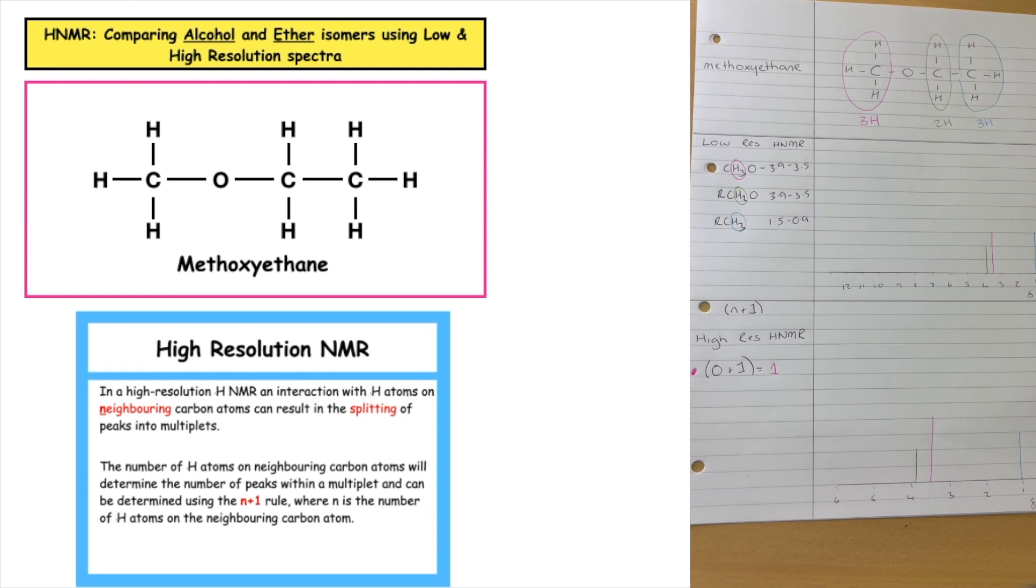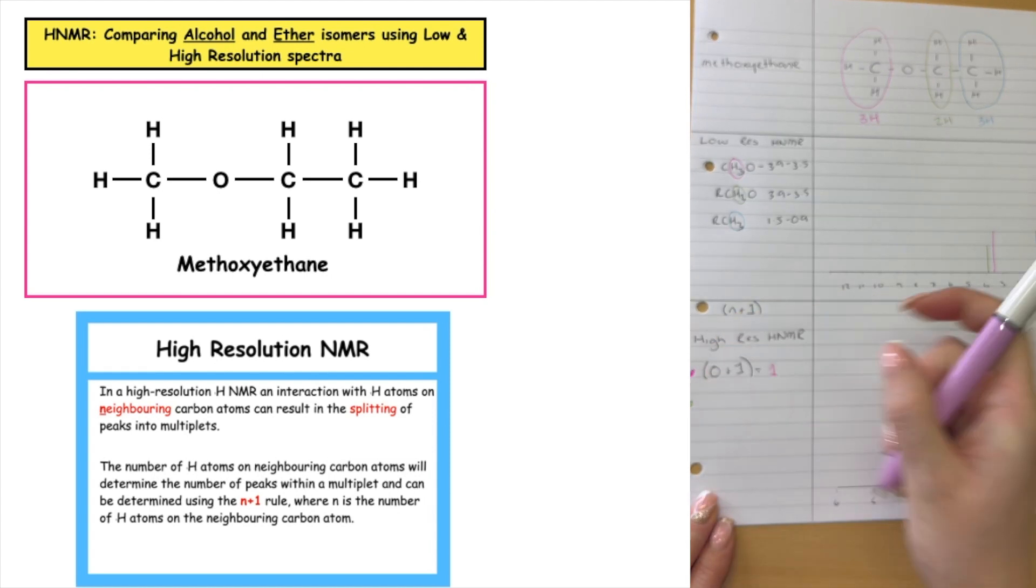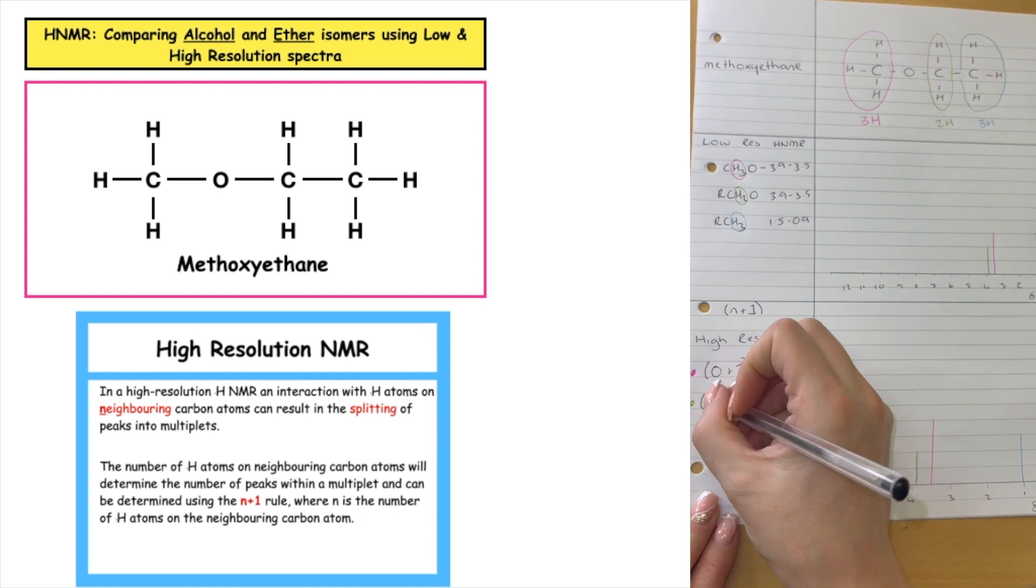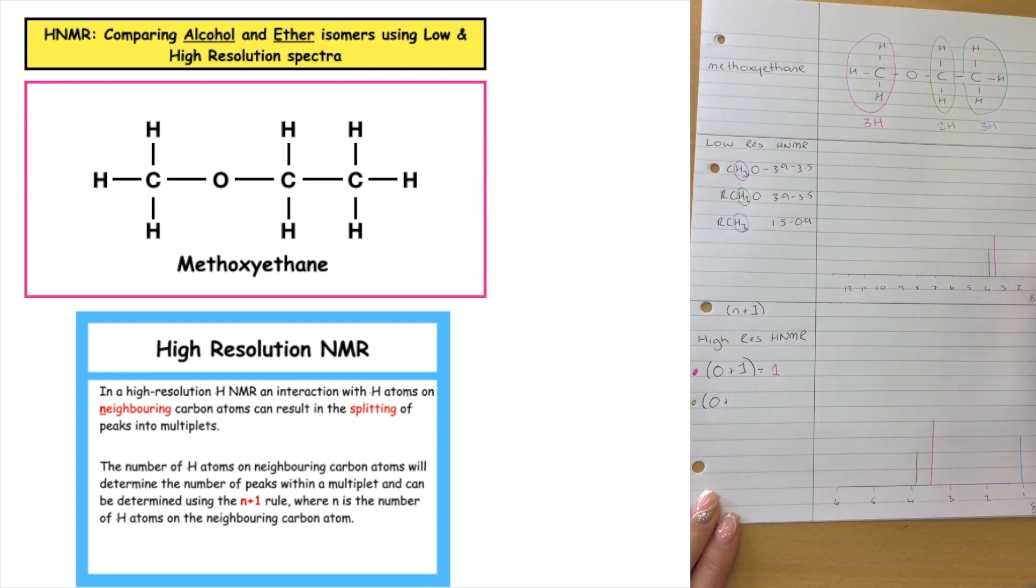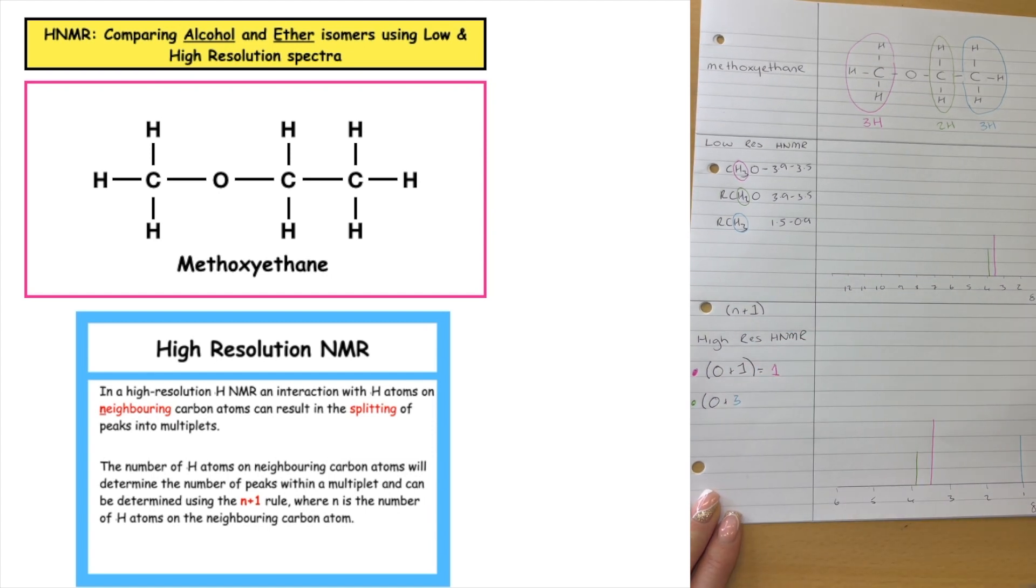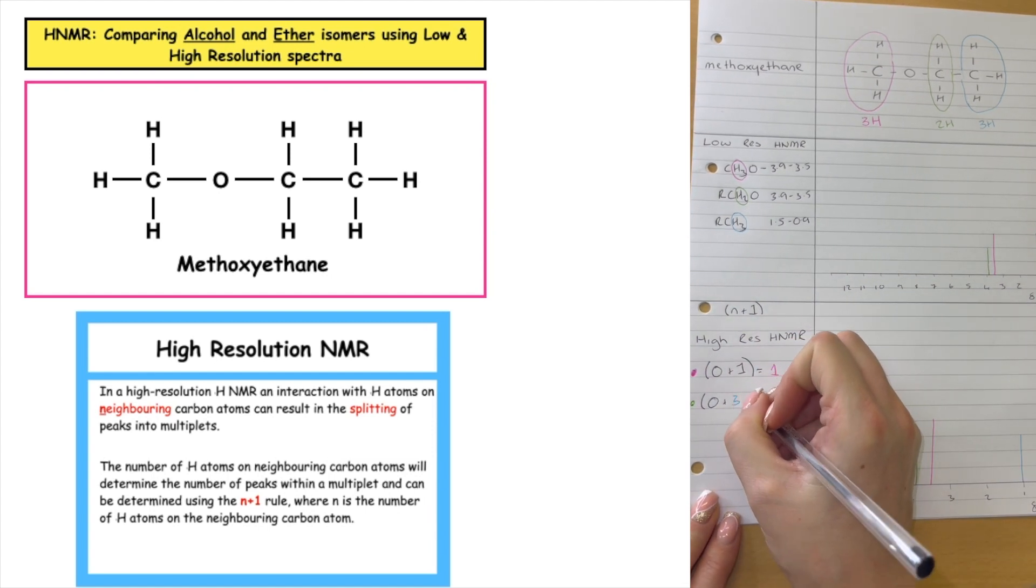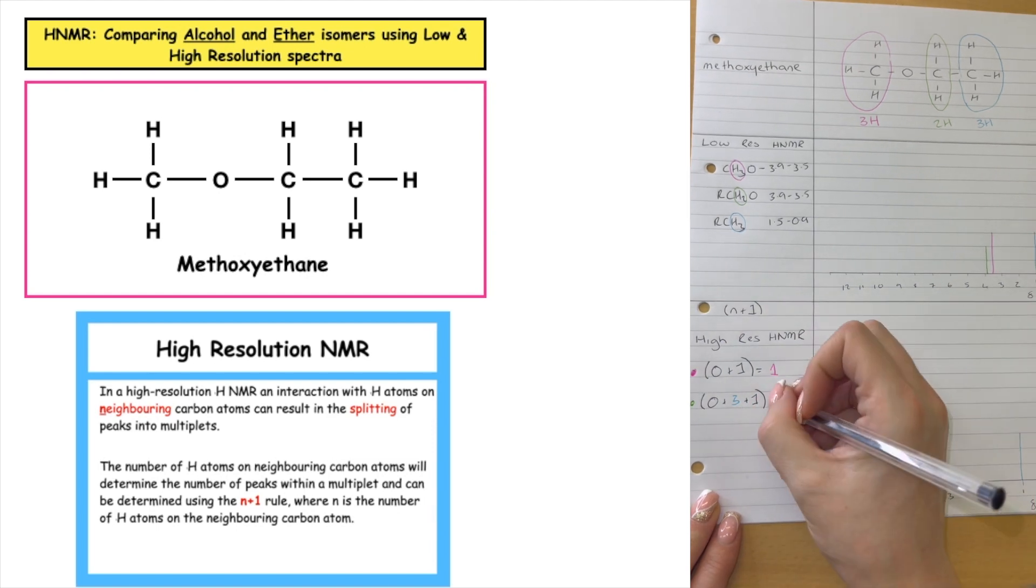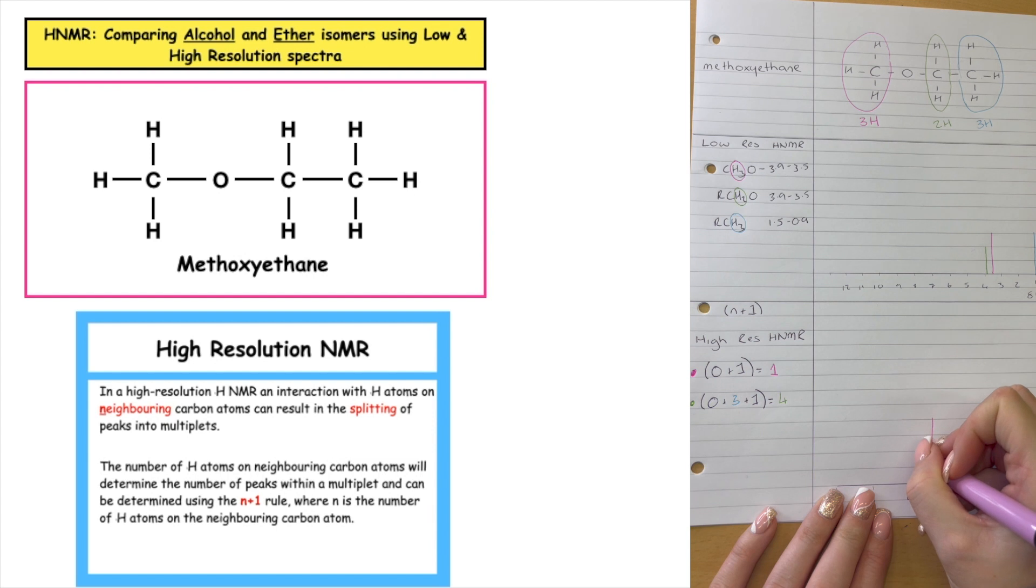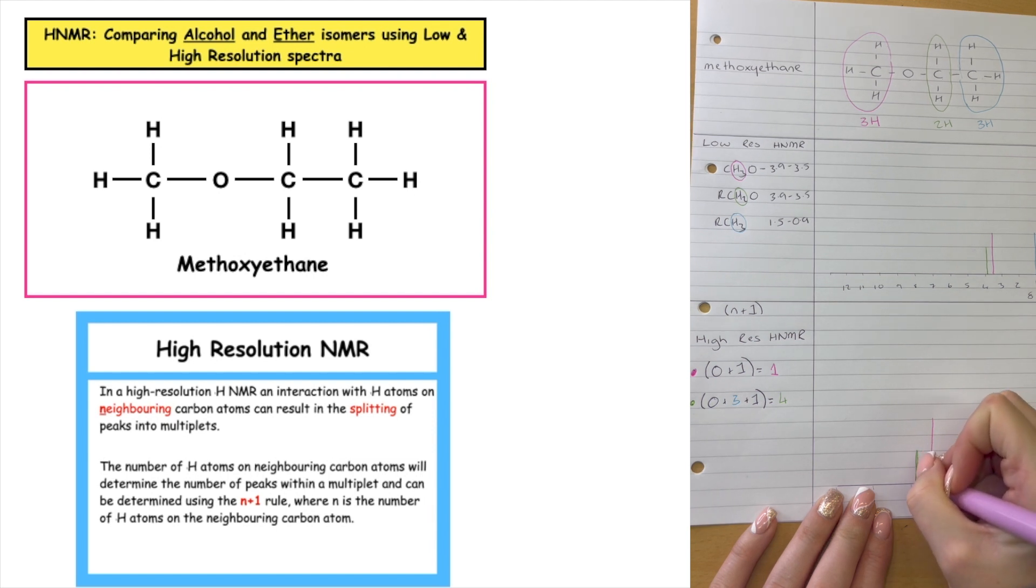The next house along I've got is a green house. And on the left-hand side, I have no hydrogens as my next door neighbor. Plus, I've got my blue house. And in my blue house, I've got 3. Plus, I need to add 1 for the n plus 1 rule. Remember, n plus 1 is your neighbors plus 1. 0 plus 3 is 3, 3 plus 1 is 4, which would give me a split of 4. So that would be a quartet. So I want to do my splitting into 4.